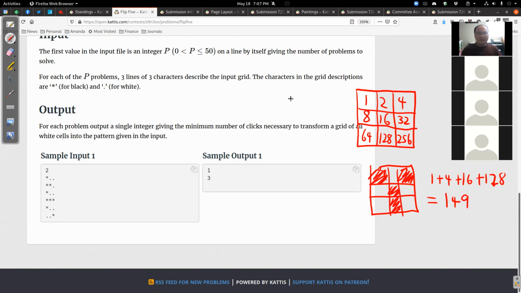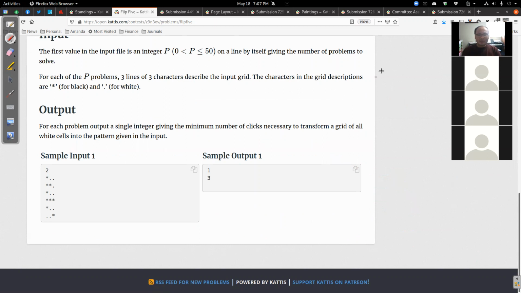All right, and then each one of these is called a state of the game. Obviously, you have an initial state that they gave you, and then the goal state, which is of course just all 0. So I'll just use the integer representation, which is 0. So basically, this is what is called state space search, where you have a state.